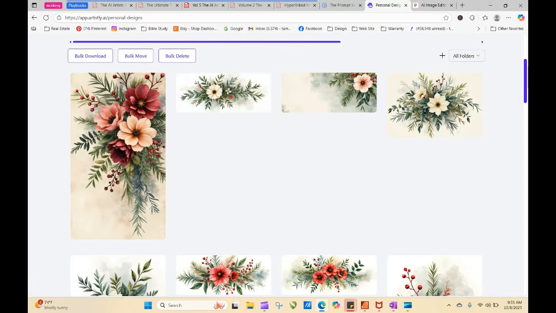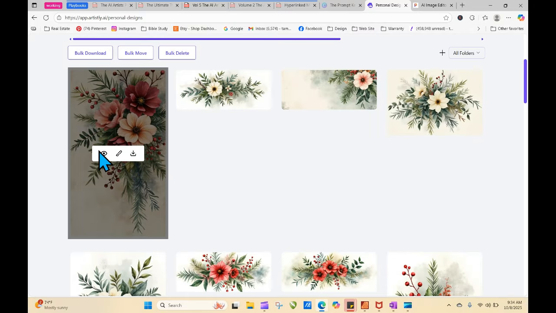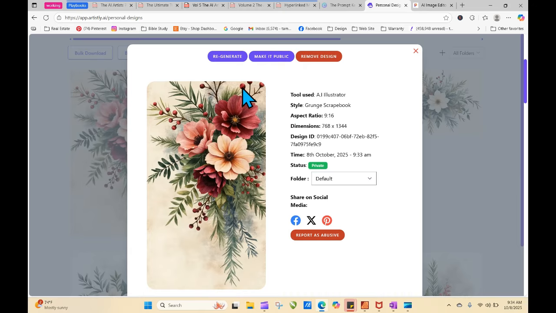Those are beautiful. The deep burgundy is beautiful. That one kind of cut. I would still use that one because even with the cutouts, this would be gorgeous on a bridal invitation or something.